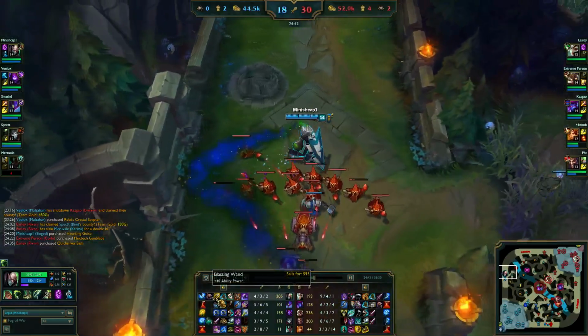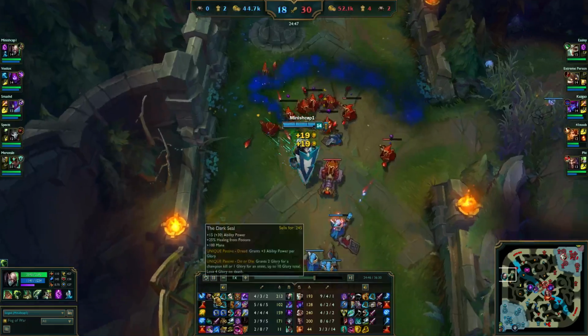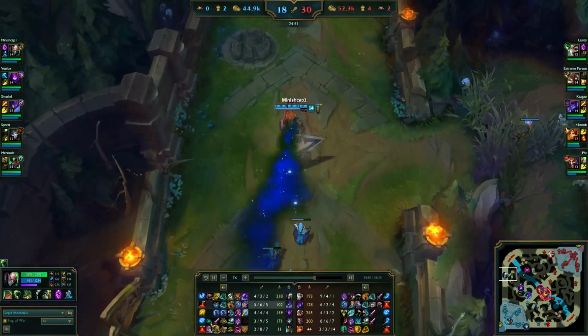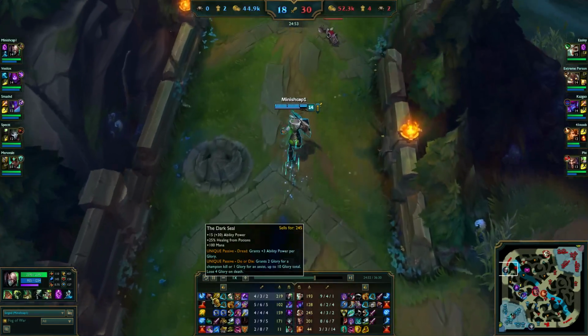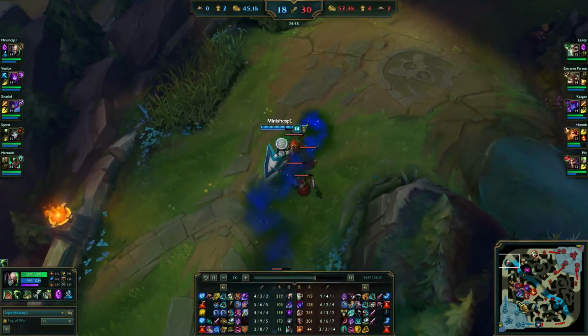So instead of doing that, I bought a Blasting Wand instead of just buying 1 HP crystal and selling my Dark Seal, or buying 1 Amplifying Tome and selling my Dark Seal, because I have 10 stacks in this Dark Seal. I've had 10 stacks in this Dark Seal, and I want to keep it that way as long as I can, because this is going to be 45 AP.